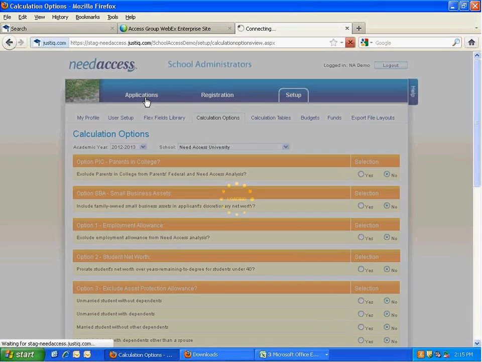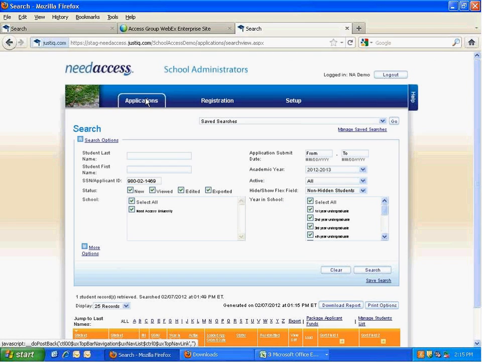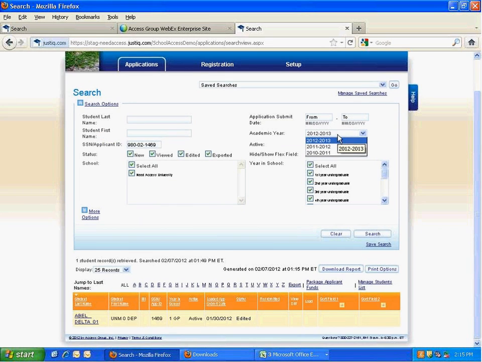The way the system is set up, we did not do any data migration. So when you log in, you will only see 2012-13. I think I have 11-12 and 10-11 here because it's the test site. But even if you do see those years as a drop-down, they don't contain any real data. Moving forward, as we launch each new year, the default academic year will be, for example, 13-14, and you can go back and do a search on 12-13.